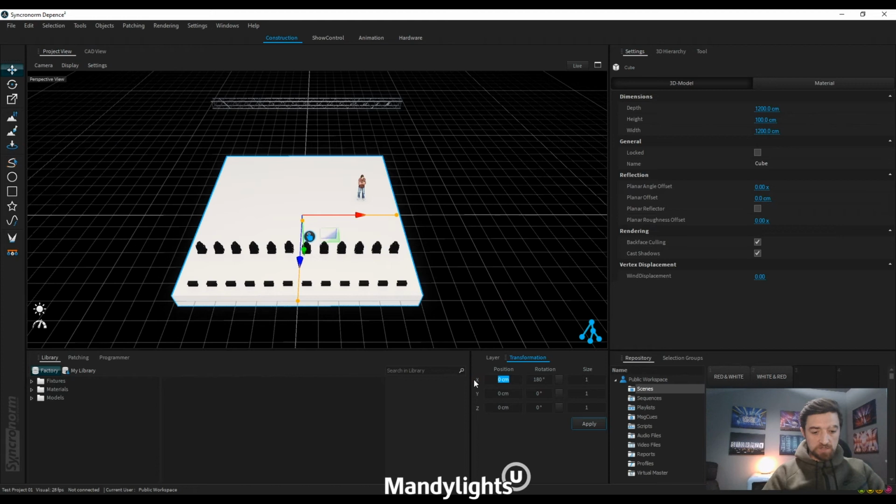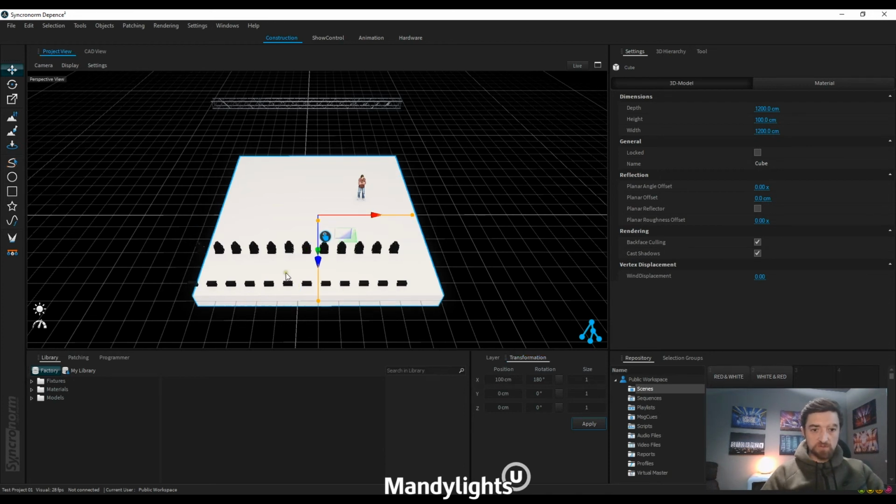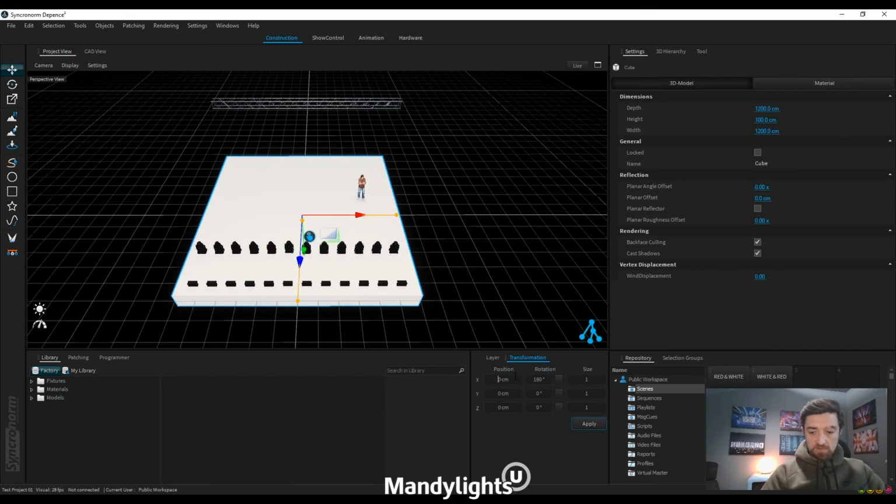For example, if I know the exact measurement where I want to move something, I can quickly say I want to move this 100 centimeters off center, which you can really fine-tune. So again, we can change it back to 0. We can type in any number within the 3D space right there.